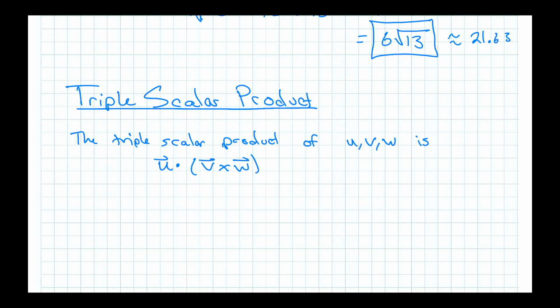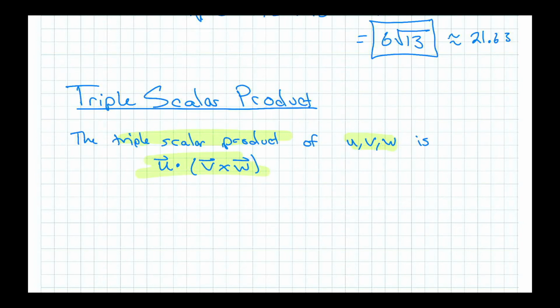Okay, and that's not a like, oh, why is the triple scalar product that? It's not something like that. The triple scalar product is u dot v cross w because, I mean, that's our definition, right? This is our definition of what the triple scalar product is. So triple scalar product, this thing. That's just what it is by definition. Okay, now we haven't talked about why we would care.